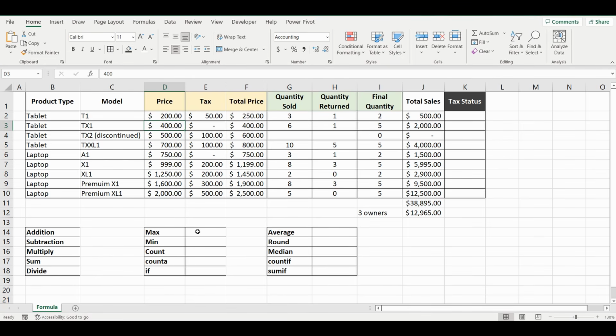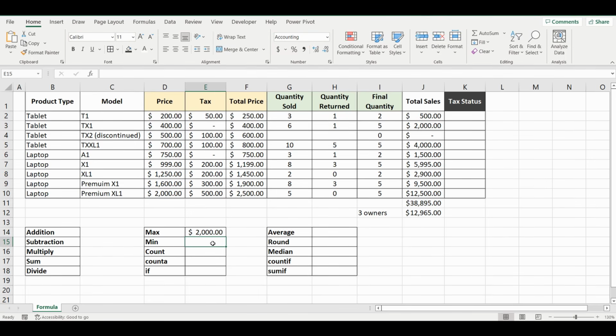Now functions are like the sum that we showed you before, with some words that explain what is going to be happening with the formula. So the next one we'll use is the max formula, and what we'll do is find out what the maximum price is for any of the products that this shop sells. So equals max, open bracket. It's asking you again to select the numbers you want to compare against. I'll select the cells from range D2 down to D10 and close the brackets. Press enter, and you can see the maximum value is 2,000.